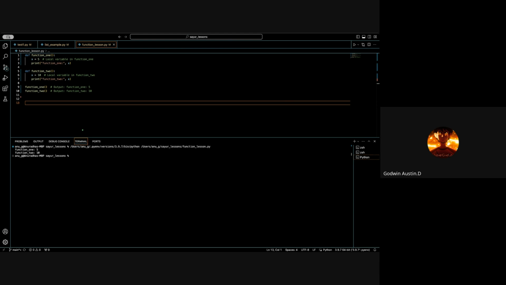So ma'am, first we have defined function 1 and we have assigned the value of 5 to x. This is just the definition, and it's actually not creating any memory here. And also the same for function 2. When we are calling function 1, it goes to the definition and assigns x equal to 5, and then prints x. After coming out of that function, the x is deleted, removed from the memory. Then function 2 is called, and x is assigned to 10. Then it gets printed, and after it comes out of the function, the x is again deleted.